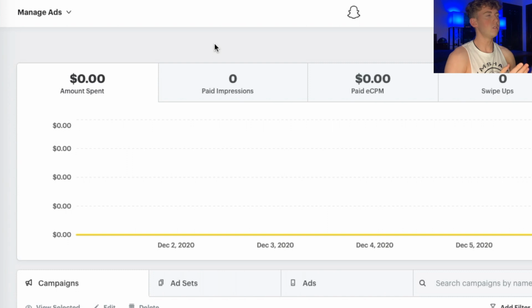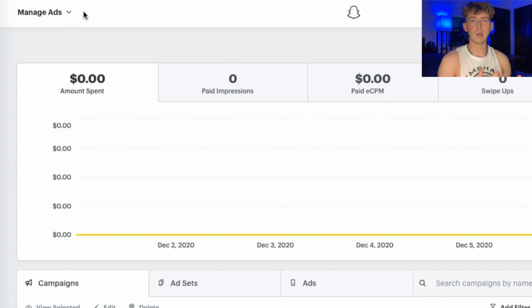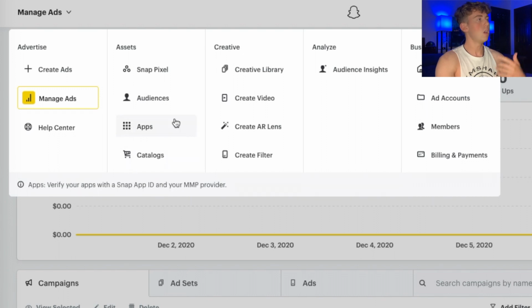All right guys, so as you guys can see, we're currently in my computer, and this is a new Snapchat ads advertising account. So I'm going to go through a little bit of what Snapchat ads is like and how you guys can navigate through. The first thing I want to do is go to this drop down menu. So here we're going to be able to create ads if you're creating a new campaign, or we can manage our current ads that we have, but since we're launching a fresh campaign from scratch, we're not going to be able to manage ads. Also here, we're going to have the Snap Pixel.